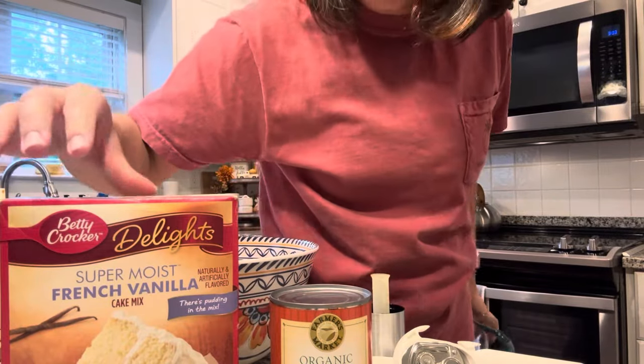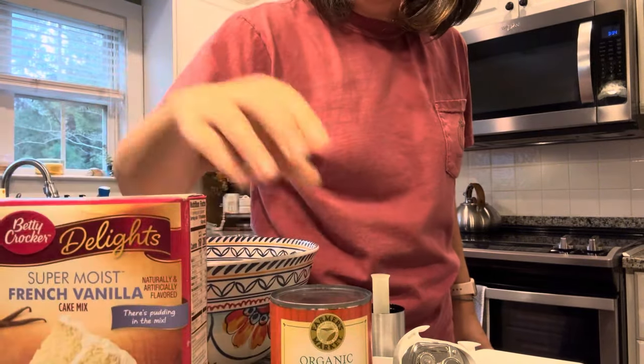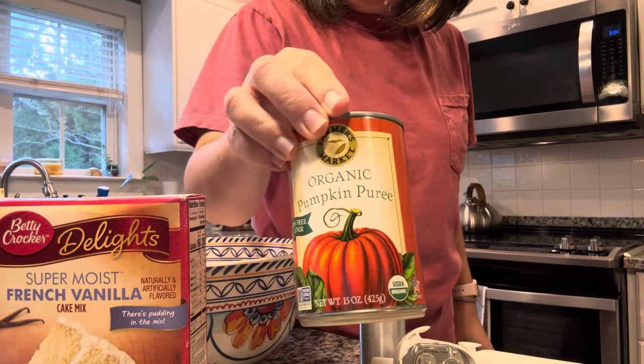All right, for right now, let's get to this sweet treat. Let's make a cake. For the beginning part of this recipe, we're just gonna need a yellow cake box mix and 1 can of pumpkin puree.